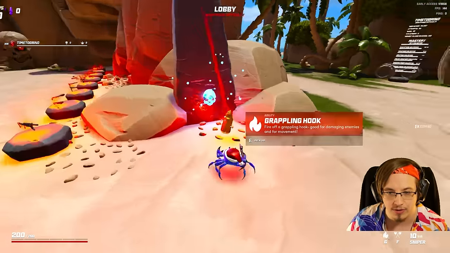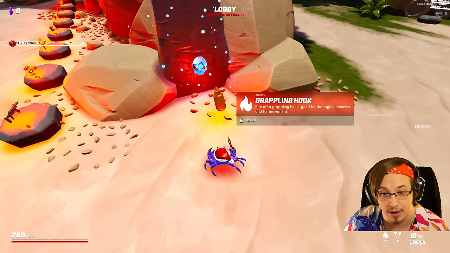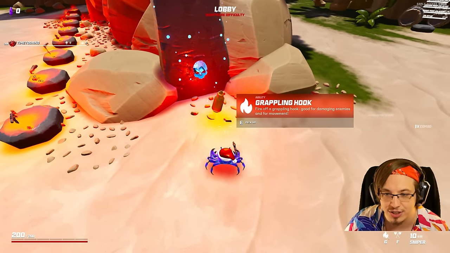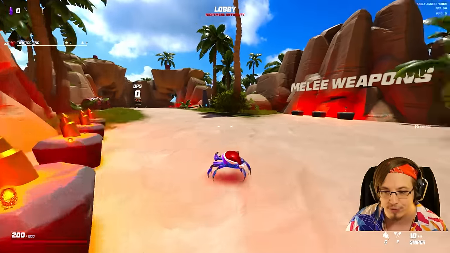And this time, we're going to unlock the grappling hook. We finally have unlocked it. It apparently works a little bit different than we thought it did, but I guess we're about to find out. Fire off a grappling hook, good for damaging enemies and for movement. I am so interested. This is what I was really hyped for, so we finally unlocked it, the grappling hook.